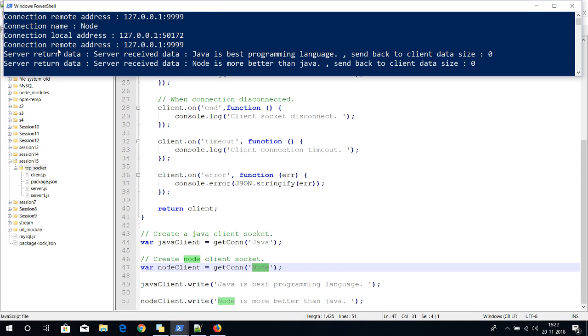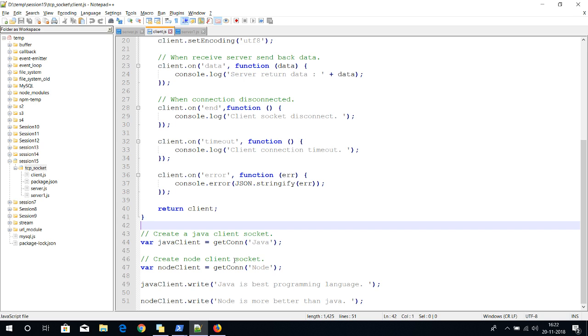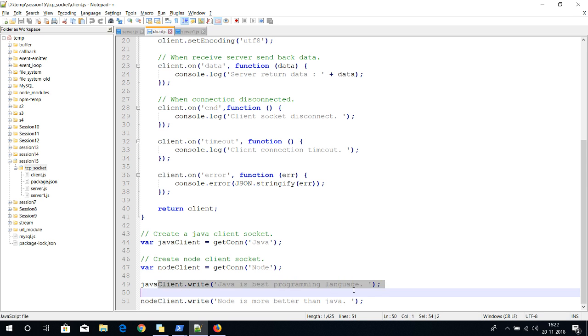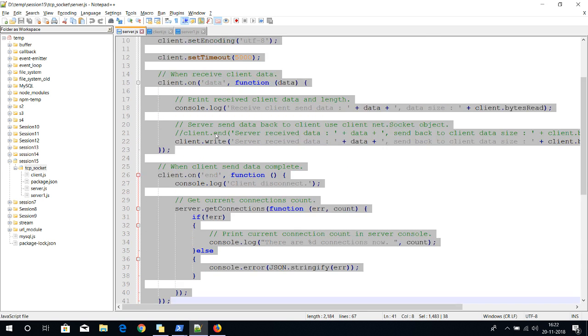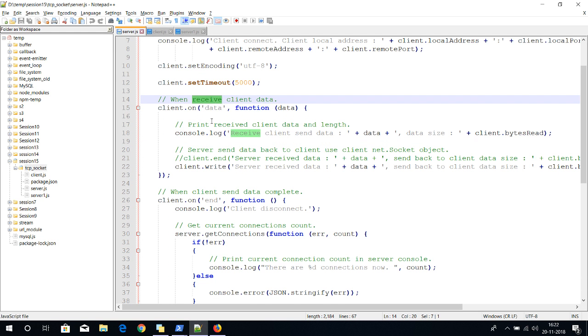Now this one is the local address, this one is the remote address, and the server returns data. When we send data from Java to the server side, the server handles the request data and prints it, and the server's received data is returned back to the client.